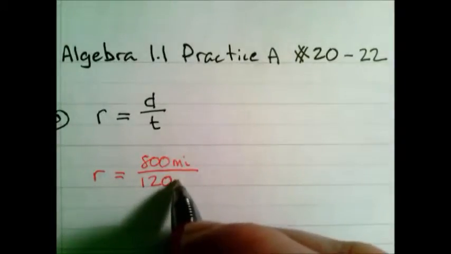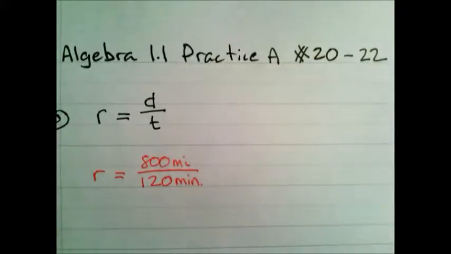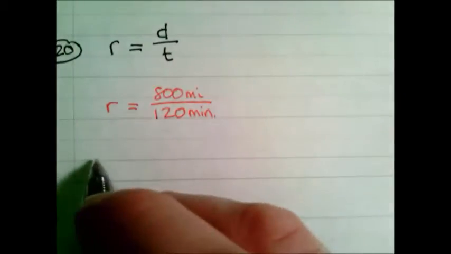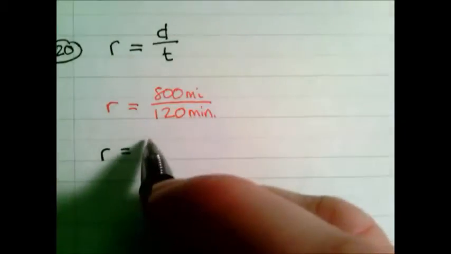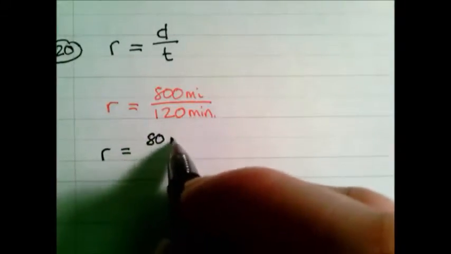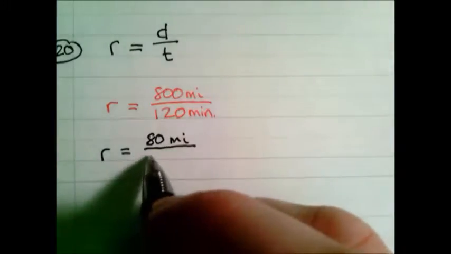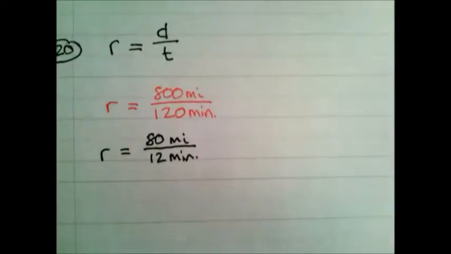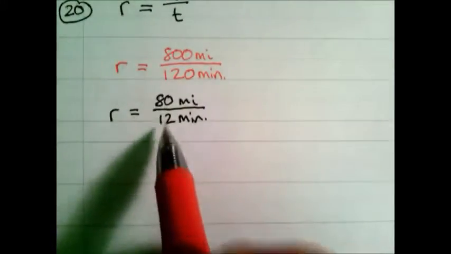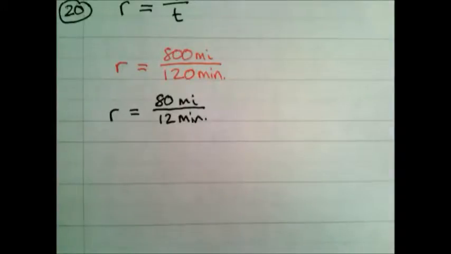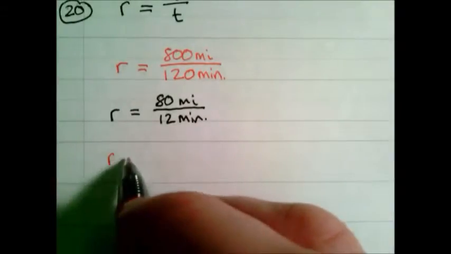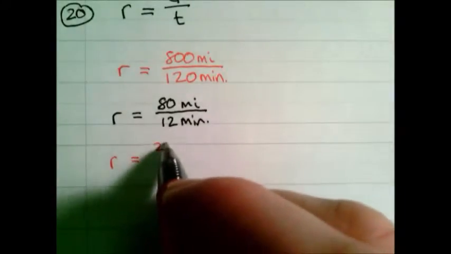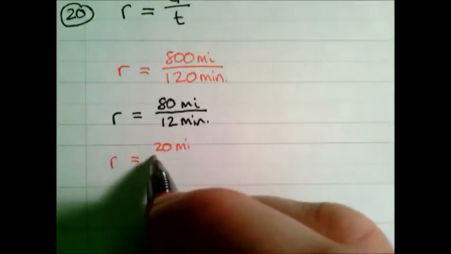Over 120 minutes. Now we could, I suppose, change this 120 minutes into 2 hours if we wanted to. But I did it this way so that my answer would match what was in the answer key. And I went kind of a long way about this. I divided it out and kind of used what you call reducing the fraction. Ugh, this is tedious. You can also punch it into a calculator and get a decimal. But again, if you did that, then your answer won't match exactly what's in the key, and that's okay, just as long as you know that those two things are the same.